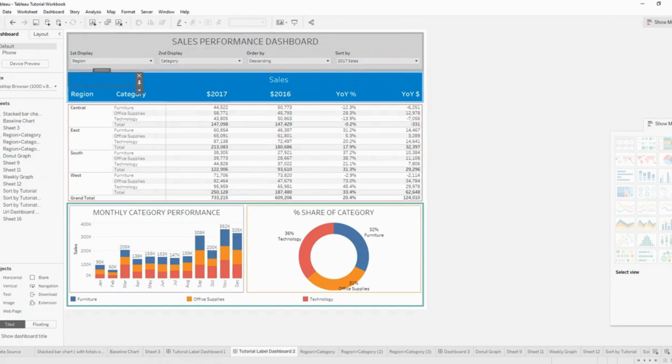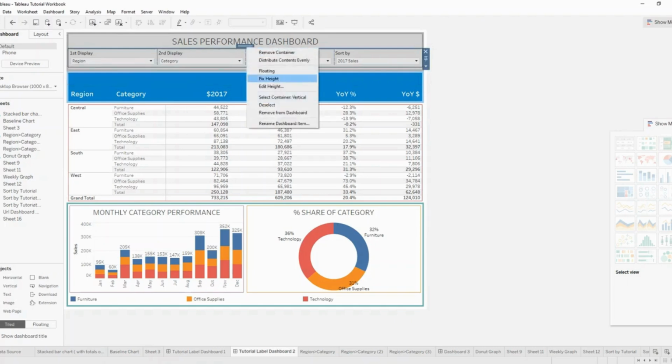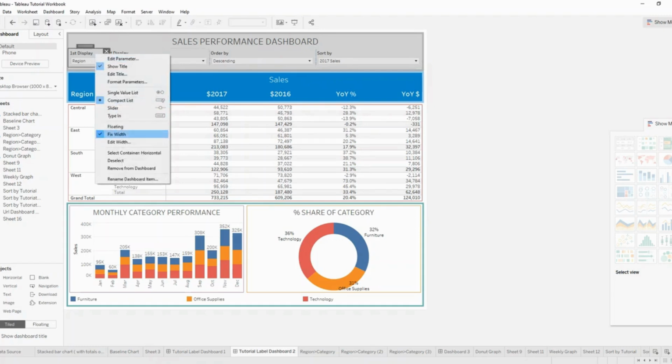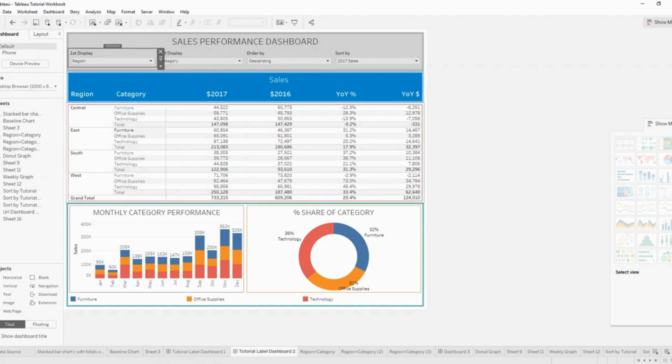The other thing you can do is have your horizontal and vertical containers distribute contents evenly. By default, it should do that anyway, but you can also fix this. You can drag and drop, for example, if you want the first bit to be fixed, then all the others line up and spread out in an equal way. If you don't want that anymore, you can remove the width and it'll adjust appropriately back to the normal view.